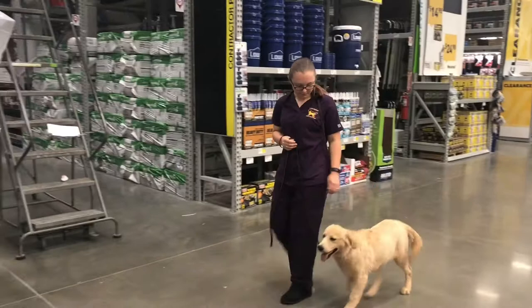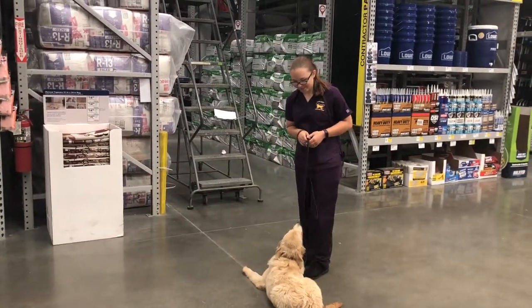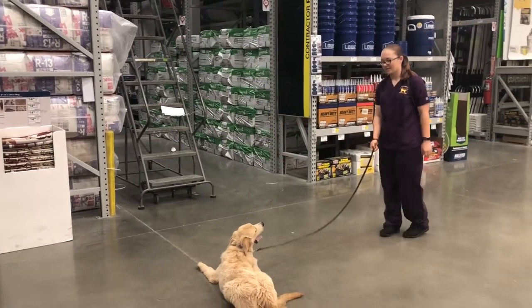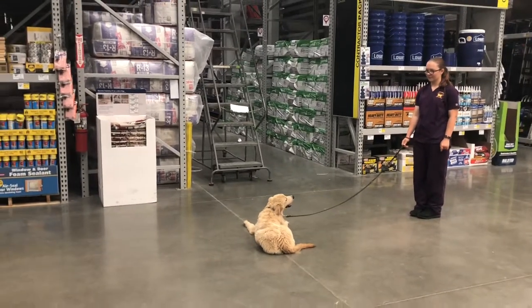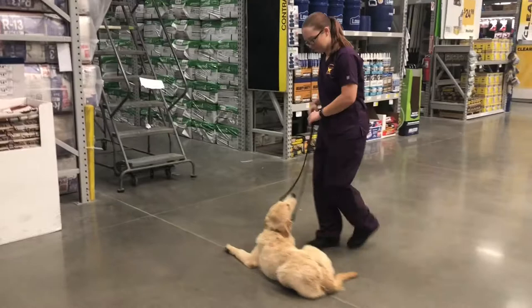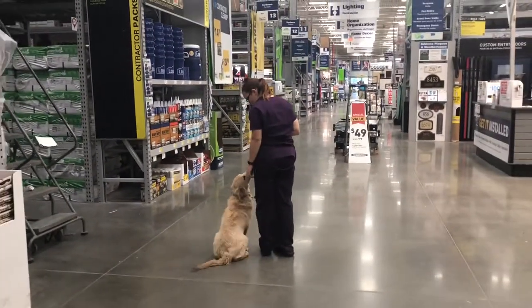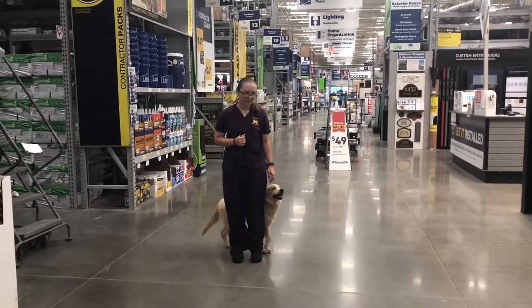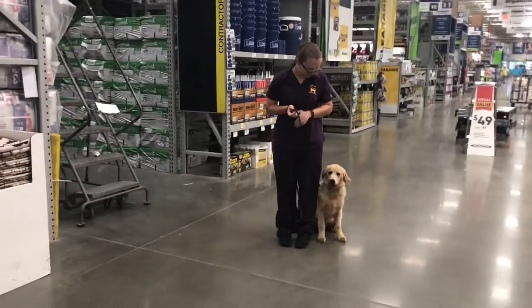Denver's doing really nicely and progressing quite well. I'm going to show you his down on-leash in the basic position. You can hold that down-stay — she can go all the way to the end of her leash. Return, and ask for that sit out of a down. Good — turn and face the camera.